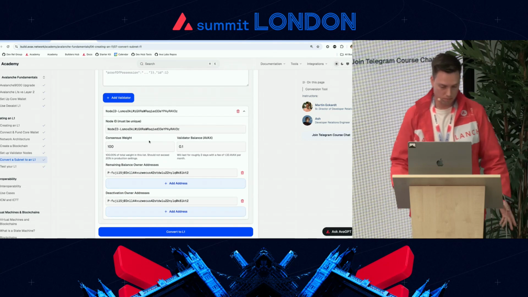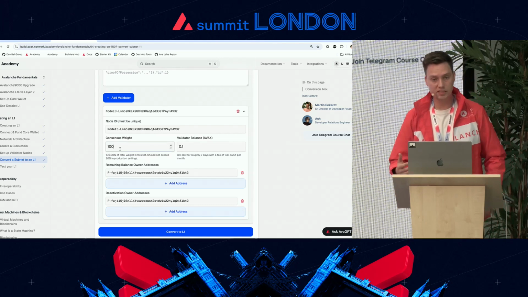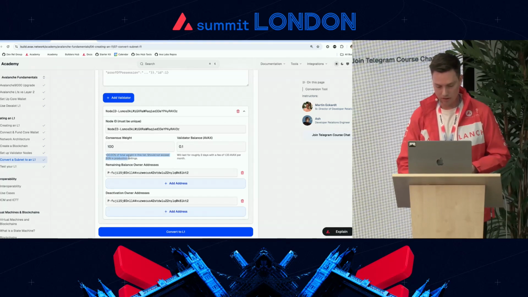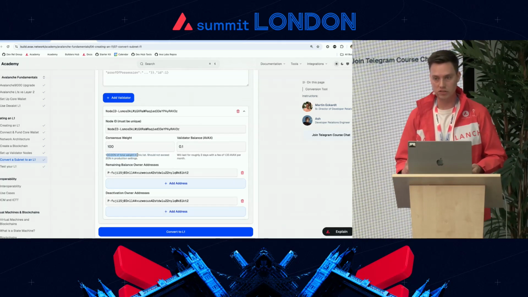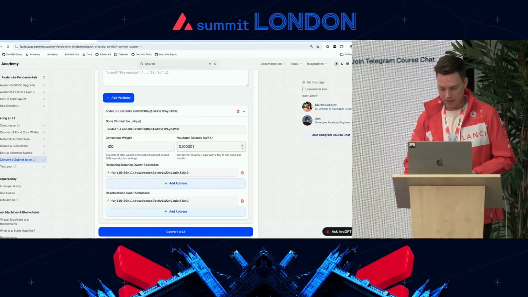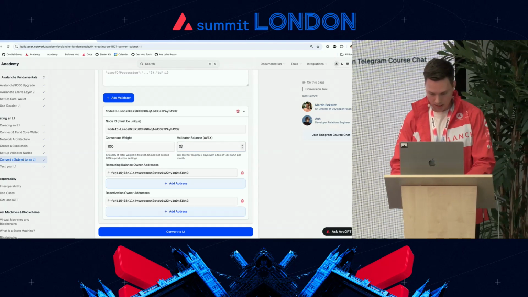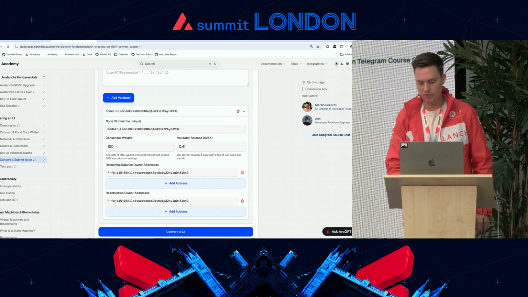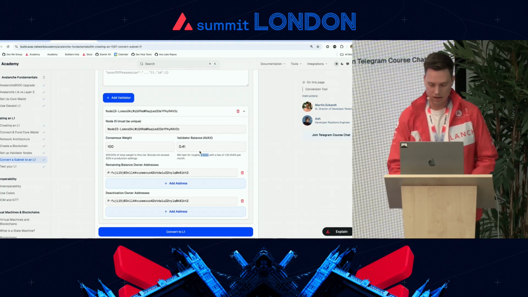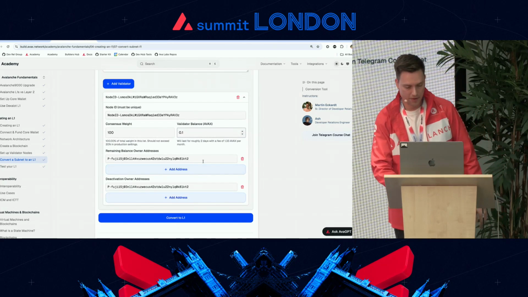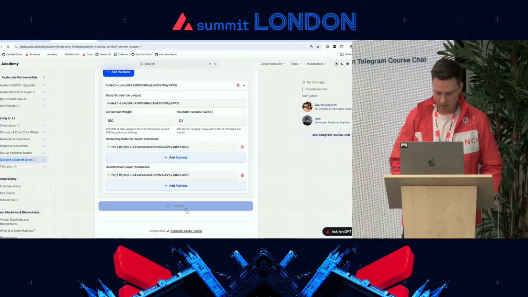Now I have a little UI that lets me define primarily two values. One is the consensus weight. How much weight will this validator have? We can see, because there's no other, this will be 100% of the total stake weight. With a single validator, this is obviously not recommended for production. And then here I can define how much initial balance for the P-Chain I want to add. It also gives me a rough estimate on how long that's going to last. If I know I'm just running a simple test today, that's probably overpowered, so I will just add 0.1 AVAX. Obviously, I will have to pay for that when I convert the L1. All right, let's do it.